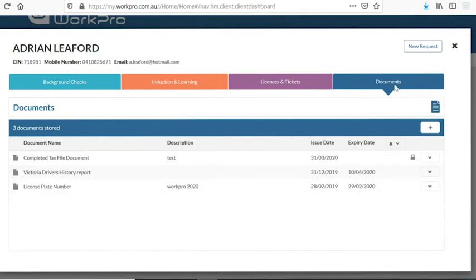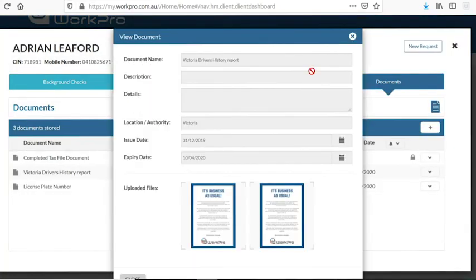If you go into documents, you will then see the information that the candidate has provided to you as a document. Again, very similar to the ticket and license area within WorkPro. To view that, again, very much the same as the ticket and license within WorkPro.